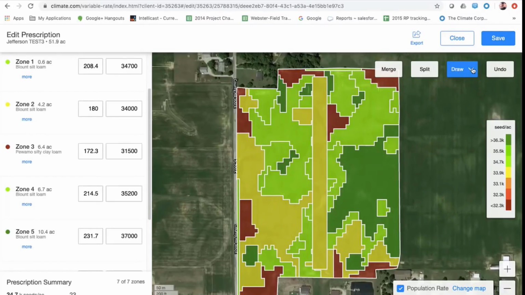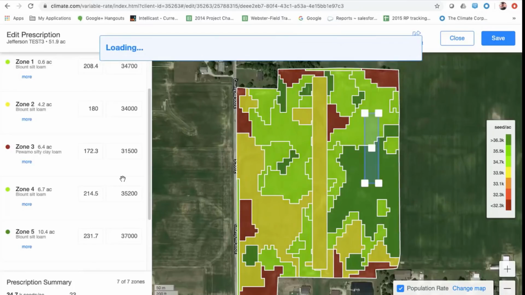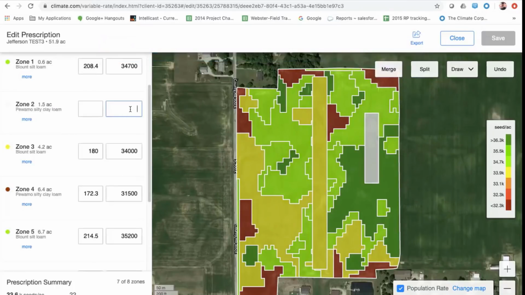Let's say I wanted another block right in the middle of that good spot. I can draw another polygon or another square, and I can say, well, give me a check block right here. I can save that one, and I can take that zone now and put that one in at 34,000. And so I can start to play with things. I like to put a check block in a field or two. I don't put check blocks in every field, but I'll take a field or two, just put a check block in, and I want to make sure that I can get a good, clean combine pass out of that check block, so then I get a really good comparison between them.